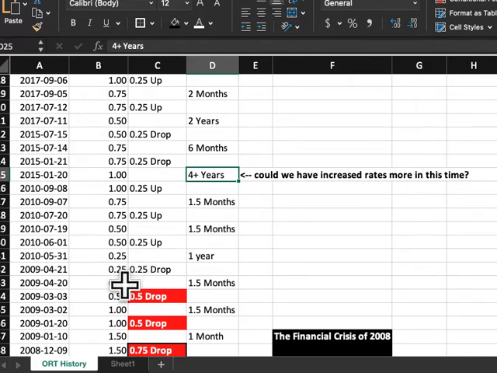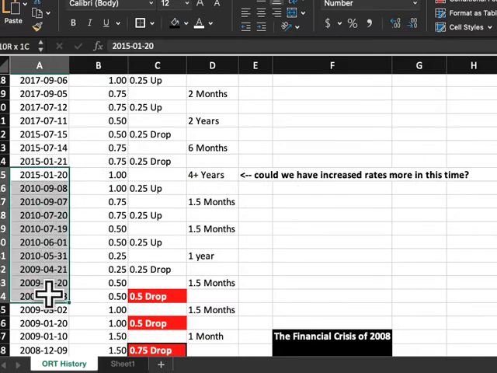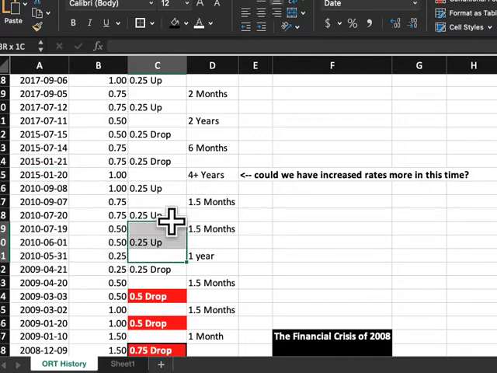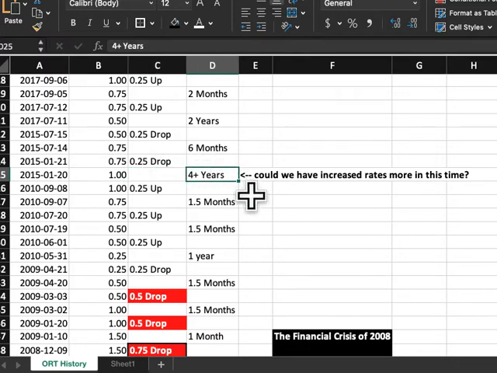So we're recovering from the crash in 2008, and now we're at 2010, and then for 4 years we stay at 1%. The question here is, what was our economy like in this time frame? In this time frame right here, we're looking at growth. Like, we're starting to grow back, we're recovering. And so while our interest rates are starting to go up, they only go up to 1%, right? And we stay there for 4 years.